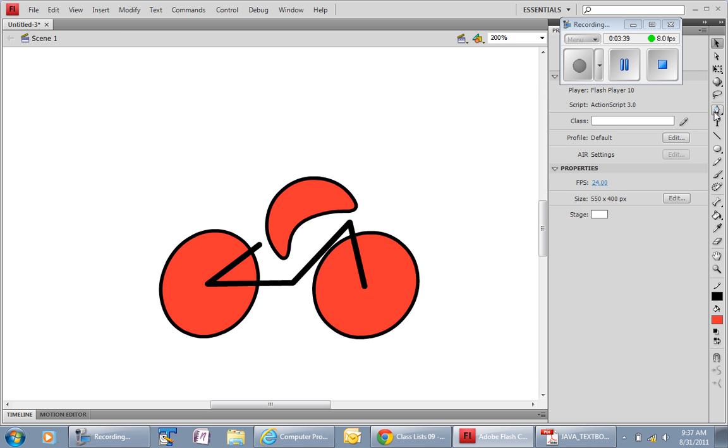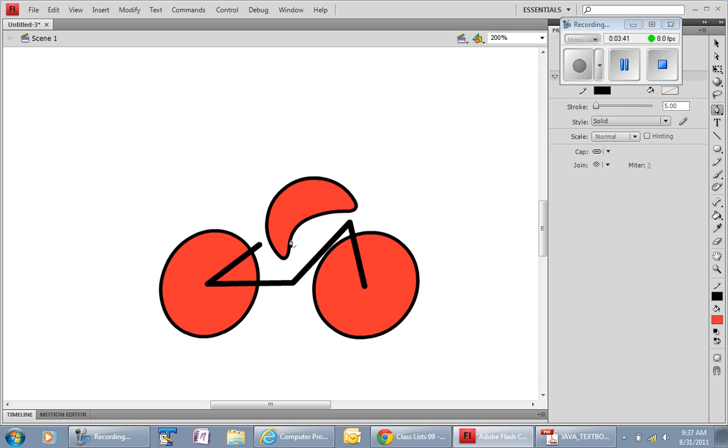not as good as I'd like it to be, so I'm going to redraw the top tube of the bike by clicking here and there, hit escape, and I'm going to draw one more on this side. So, not perfect, but it's a start. And you notice if we use thick strokes on all of our items, it gives us a nice cartoonish effect, which if you're not a good artist, really lets you hide a lot of things.